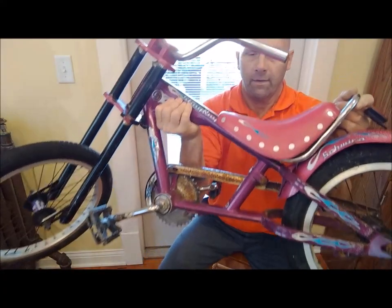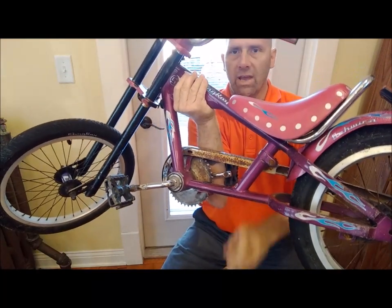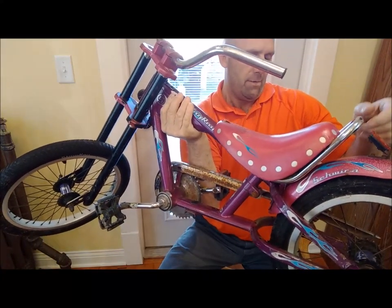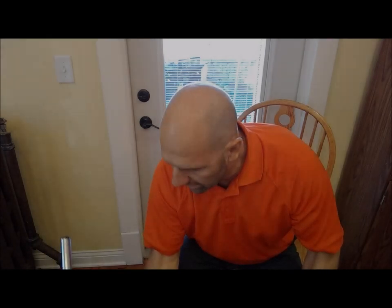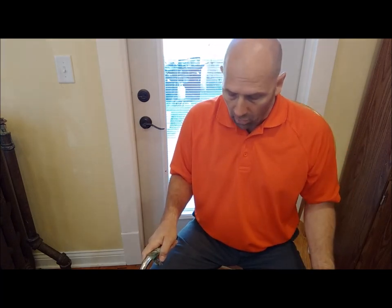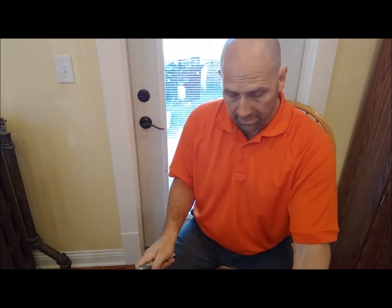Well, here's the bike. As you can see, it's seen better days — it's missing a chain, it's gotten a little rustier, somebody painted the forks black. So I'm not sure what I'm going to do about it. I'd like to do a giveaway on the bike, but a lot of people ask me if they can have it and they're not in my neck of the world, and this thing is too heavy to ship. I don't know about shipping that regulator to anywhere but the United States. It's too small for me — my youngest is 8 years old and it's a little bit small for her too. Leave me some comments down below and tell me if you think I should mount this on the wall, make a little bit of wall art out of it. I think it'd look pretty cool.